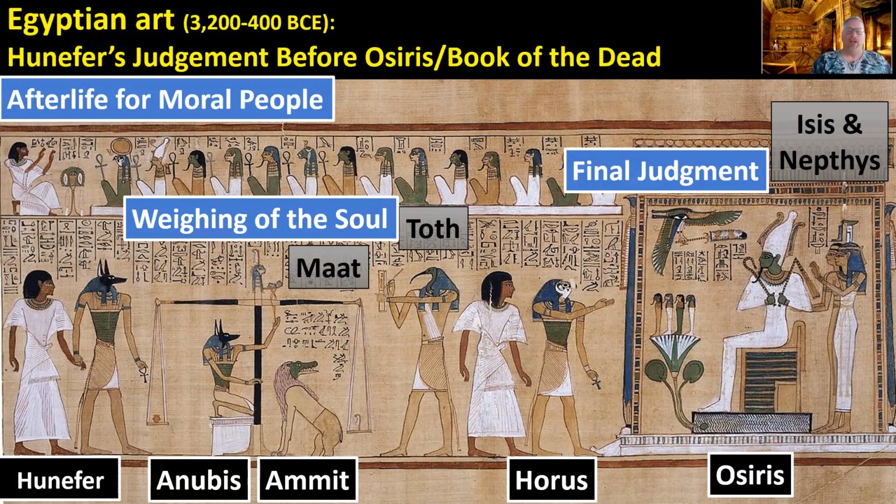He has the three most feared features from the three most feared animals in all of ancient Egypt. So he has the head of a crocodile, the body of a lion. It sounds not terrifying at all, but the butt of a hippo. So these three creatures kill more people in Africa, outside of mosquitoes with malaria, than any other animal. They're the feared creatures.